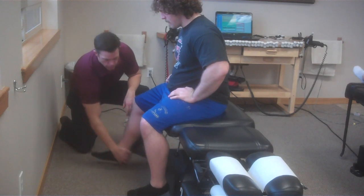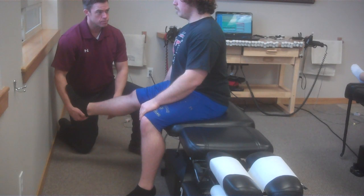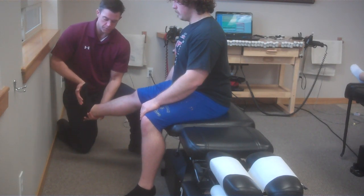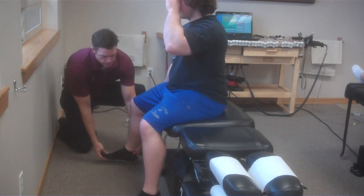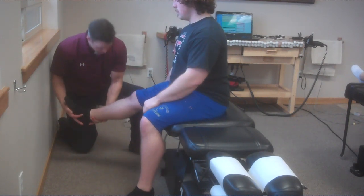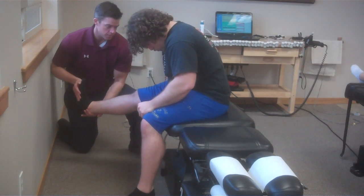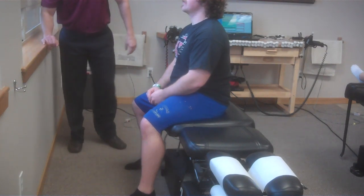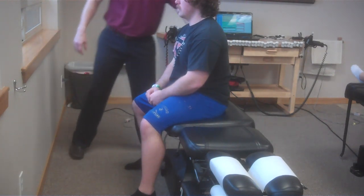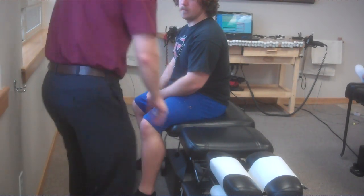First thing we'll do is extend the leg, looking for any increase in back pain. Any pain there? Not pain. We'll dorsiflex the foot. Any increase in pain there? No. Good. Next part of the test, we're going to extend the leg, have Zach slump forward, take a deep breath, bear down, and then we'll dorsiflex. Any increase in the back pain? Hamstring's kind of tight. Hamstring tight? Good. If we would have seen an increase in the localized pain or the leg pain, that would indicate the disc is bulging with all that pressure.